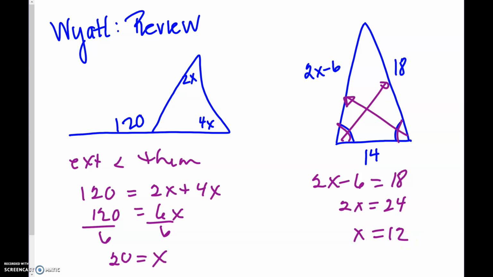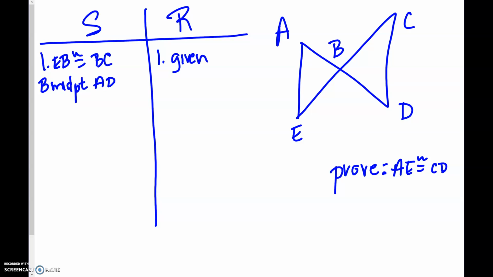All right, then we went on and we talked about some proofs. So we're given these two triangles and we're given some given information, and we want to prove that AE is congruent to CD. So I'd like to start with the blank diagram. And the first thing given is that EB is congruent to BC. So this segment is congruent to that segment. Then they tell us B is the midpoint. And what does it mean that B is the midpoint here? Well, AB is going to have to be congruent to BD. And the reason is definition of midpoint.